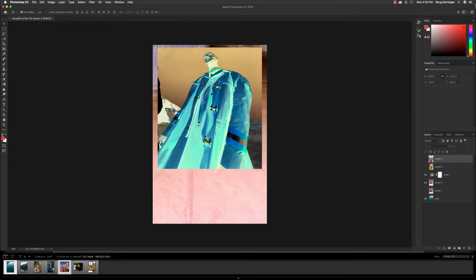If I want this invert, though, to only affect this particular layer, then what I need to do is have it positioned above the pixel layer itself. I need to come into its properties, which I will access by simply clicking on it, not on the mask here, but on it. The Properties panel opens up. Because it's invert, there's not really any options here, but there are some actions that I can take in relationship to the layer itself. And the one that I'm most interested in here is this right here, which is called a clip.